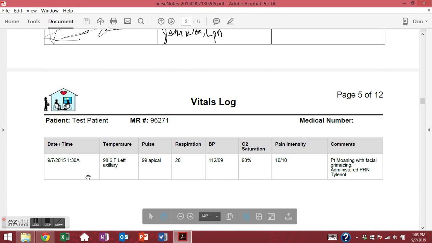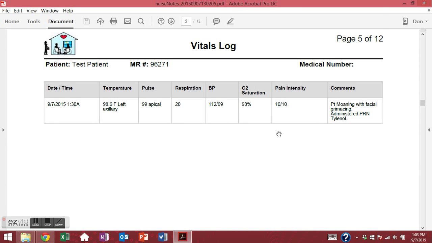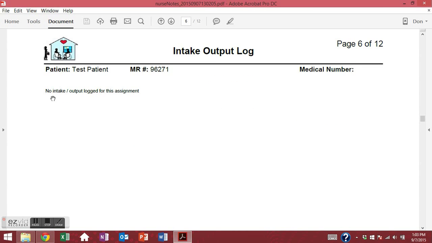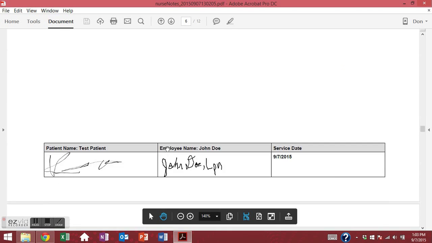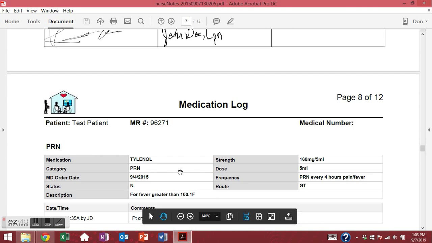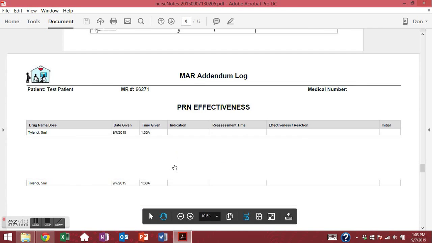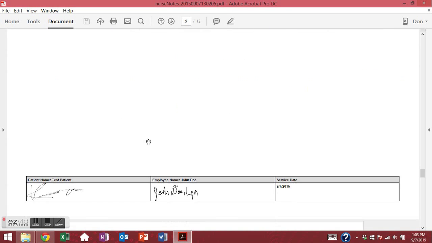Okay, so you can see the vitals, and you can see it in more than one place, but you can see the vitals from last shift. You can see the I&O, which no I&O was inputted for that shift. You can see the ventilator log. You can see what meds we're giving, and the PRN effectiveness of those meds.